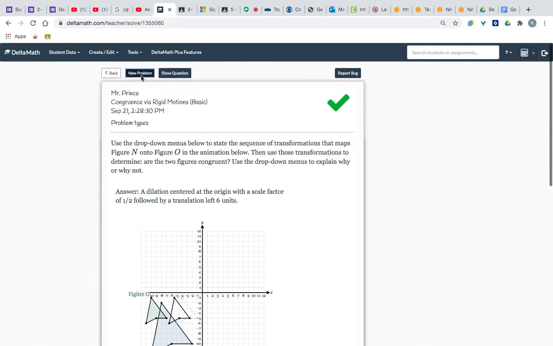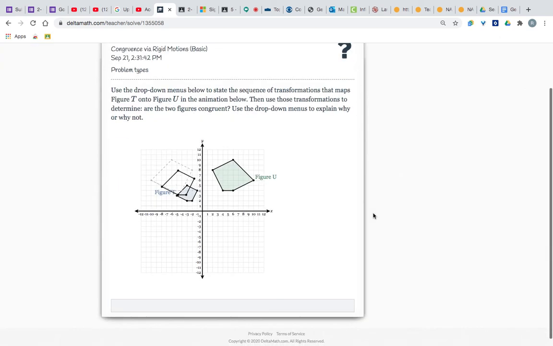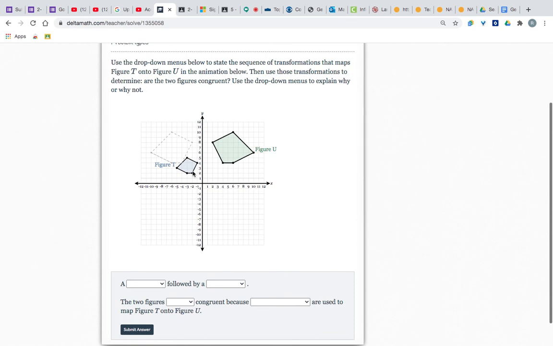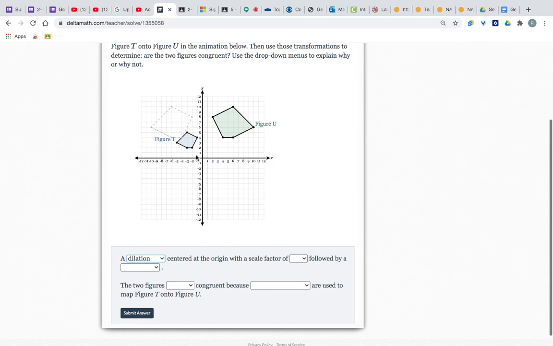Okay, so let's do a new problem, because I know it's going to be kind of tricky for you to begin with. Same thing. We're going to use the same drop-down menus. Now, this time, it's a smaller shape. It gets bigger, and then it reflects. So it's getting bigger. We're still dilating, so the first thing we're going to do is a dilation, which tells us already it's not going to be rigid motions, so it's not going to be congruent figures. We're going from (-2, 2) to (-4, 4). So we would multiply the original point here by 2 to get to there.